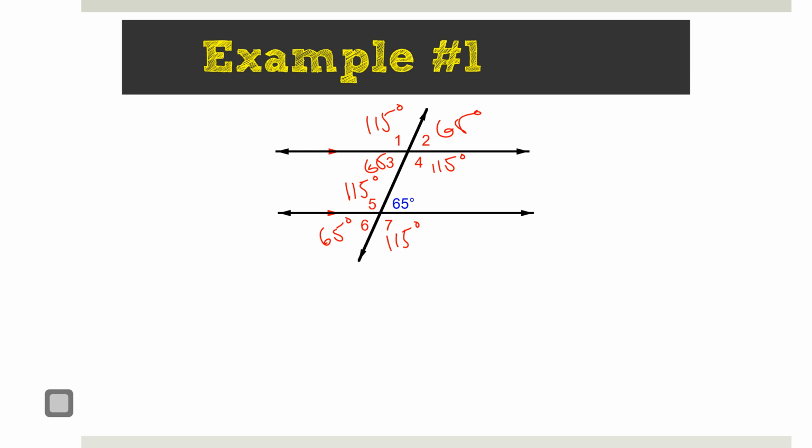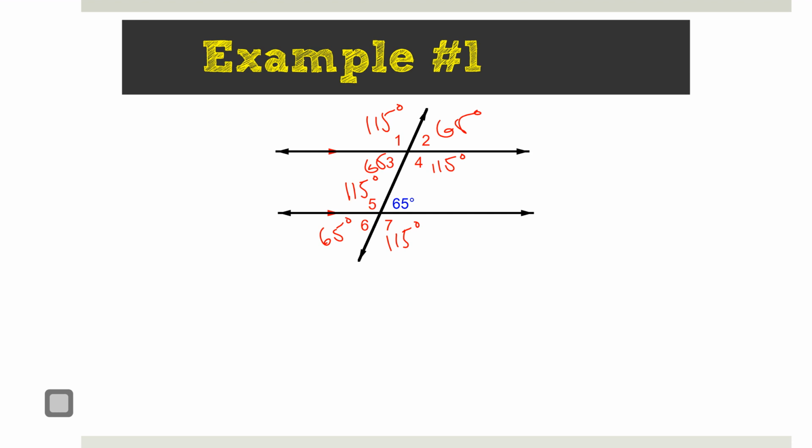What else do you notice? Well, you didn't. I told you that. Do you notice anything else? Look at acute and obtuse. How many acute angles are in that picture? 4. How many obtuse angles? 4. Okay. And these are the things you want to keep in mind when we're working through this problem.